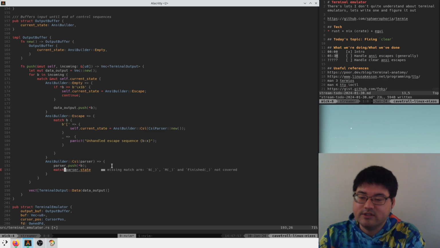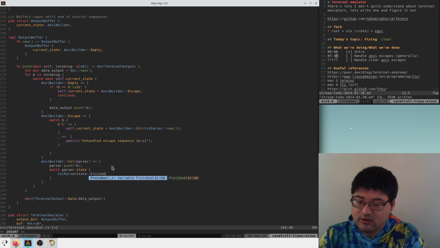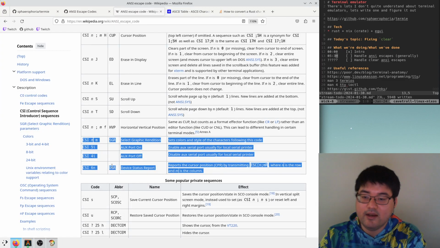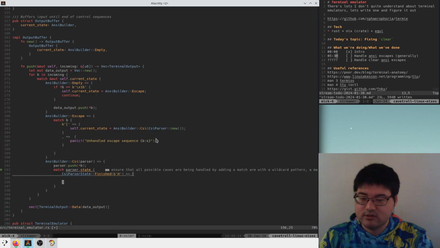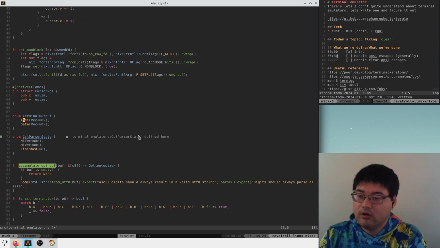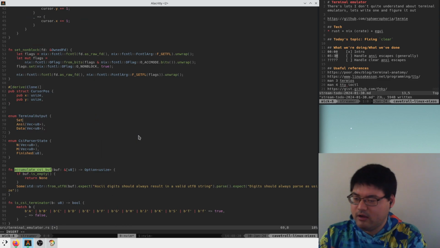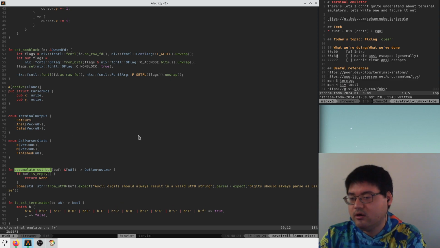And now we match the state. And if the state is CSI parser state finished and it's an H, we know that that is a sequence requesting that we move the cursor position. So maybe our output isn't just ANSI, it's like set cursor pos.